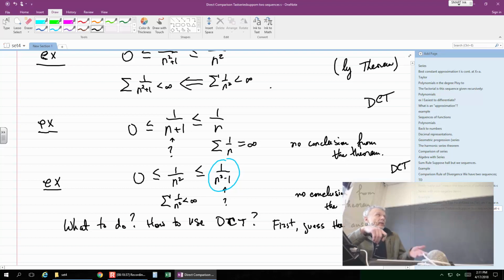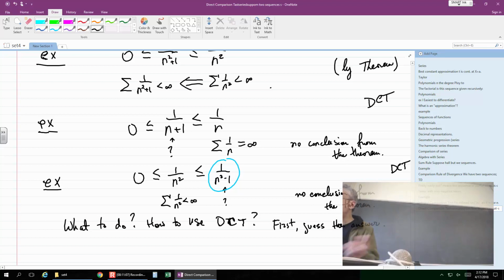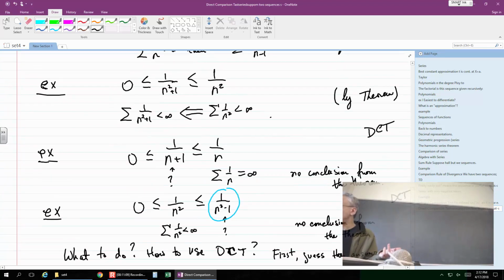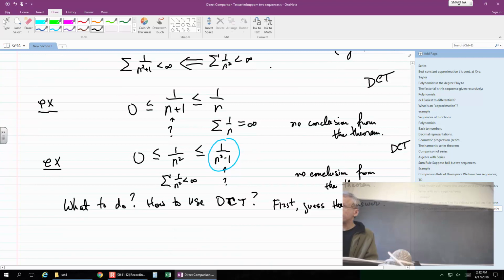It's not computation here, and that's a separate challenge of this part of calculus: there are a lot of computations, but you are proving things that you first somehow guess. You cannot arrive at your conclusion through some sequence of computations or algorithms. So in this particular case, you have to guess what the answer is. Does it converge or diverge? It's actually a yes or no question, and then you try to justify it. If you look at it, can you guess whether that circled series is convergent or divergent?